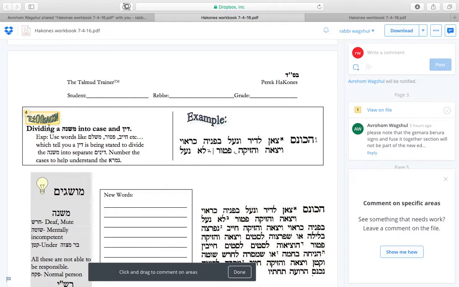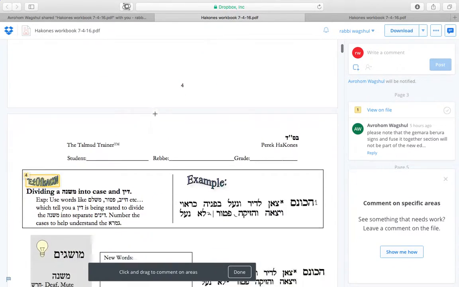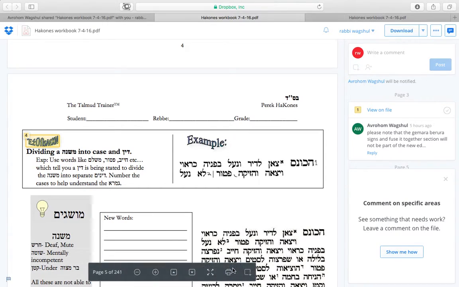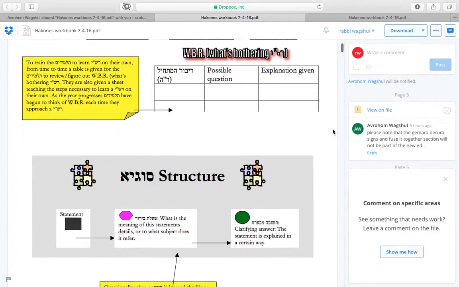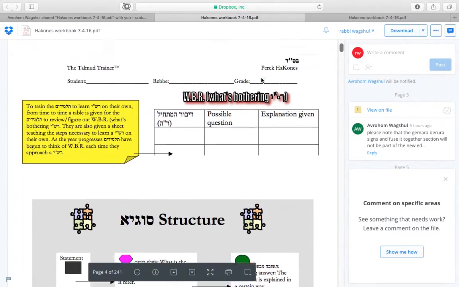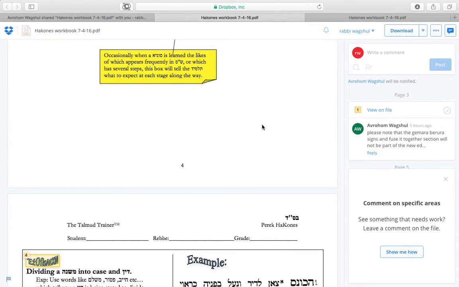If you drag your mouse over it, the comment will pop up like this, and it'll also be on the side, on the comment bar, on the information bar. Their comments will be found like that. I can also click done. Once I click done, now it's done. And if I want to do it again, I can do so.